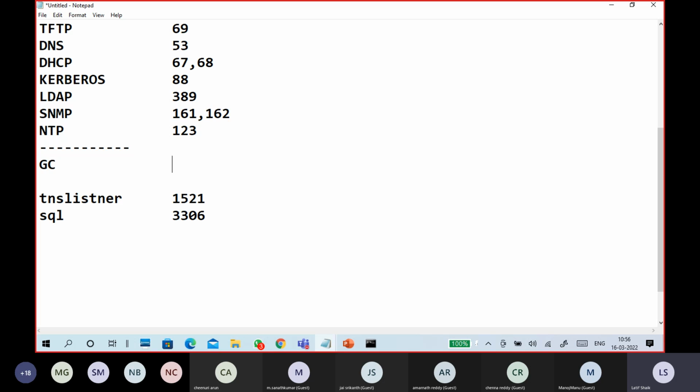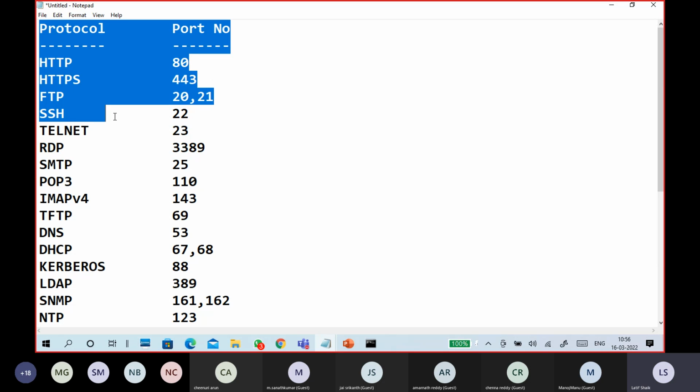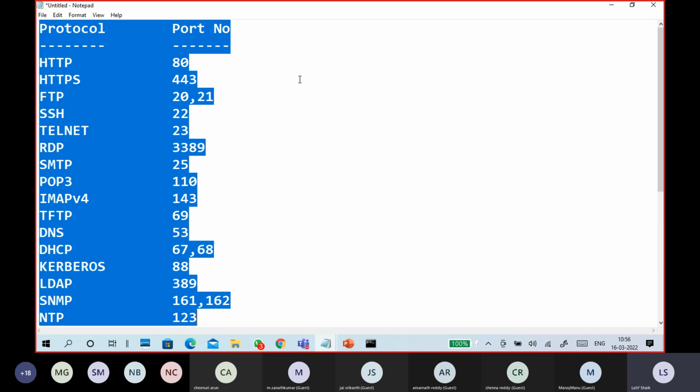So you can try to find the Global Catalog port number, what these port numbers are, and where we use them. Try and try, and you will understand a lot of things. I'm doing spoon feeding only.